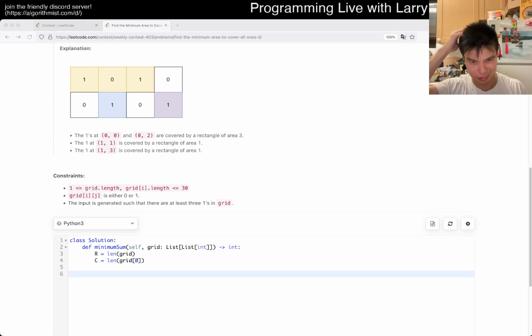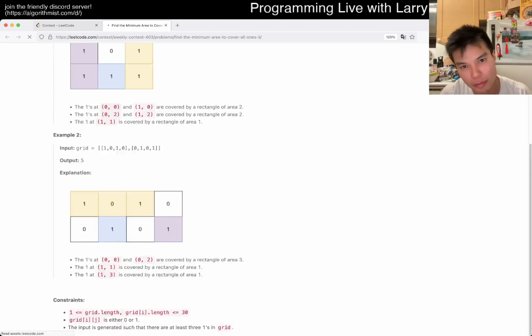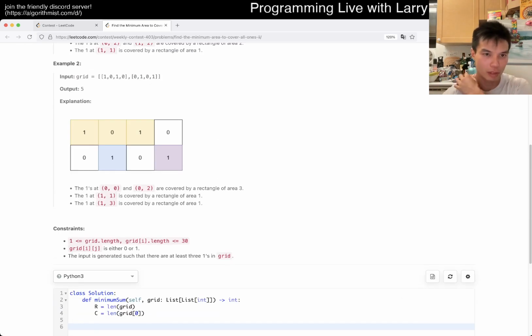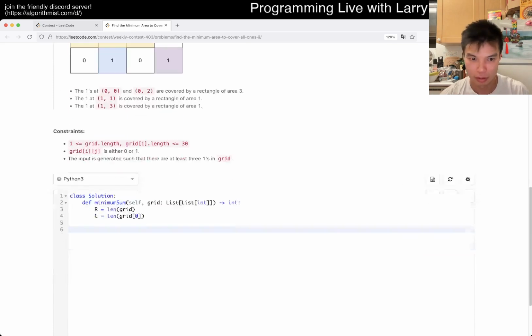Maybe we need... Do I need a sliding window? Okay, that's what I'll do.